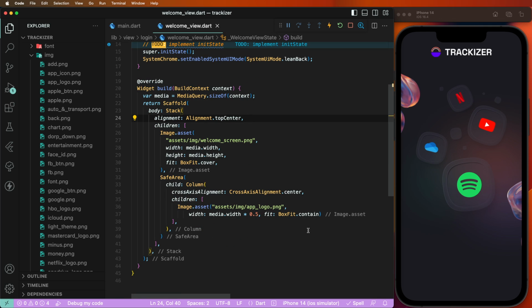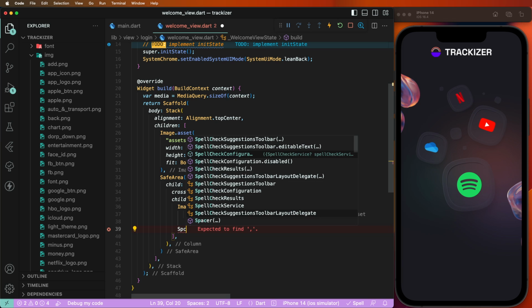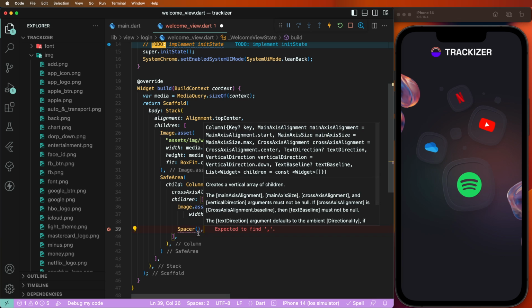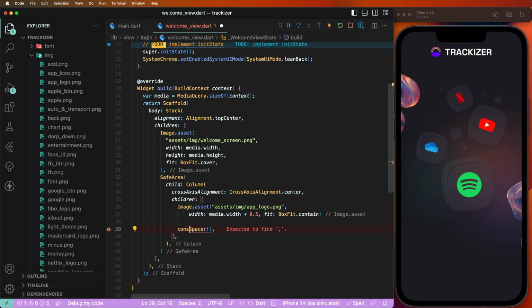Now need to give here the space, constant.